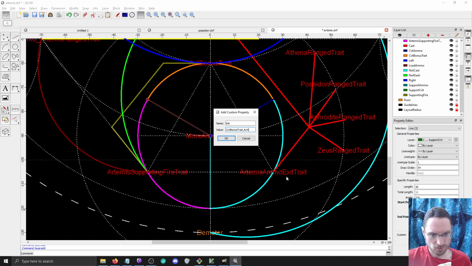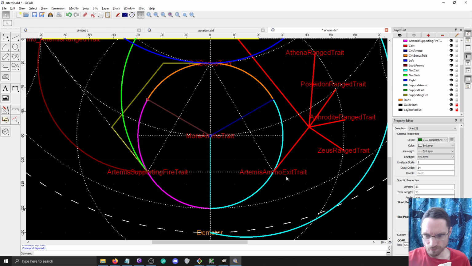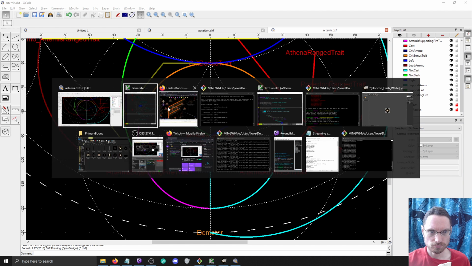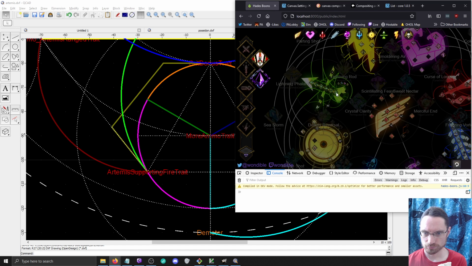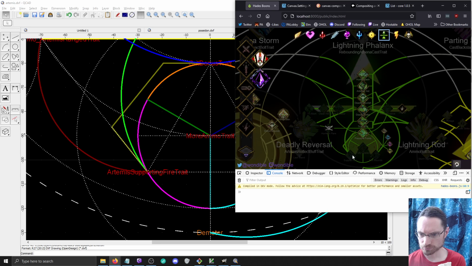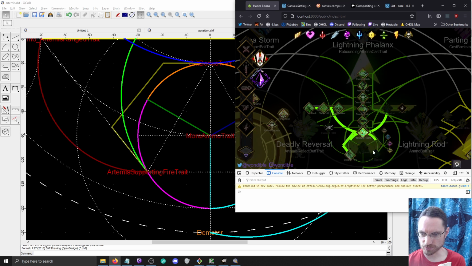Bonus trait, Artemis supporting fire trait. Okay, so those are fine. That one's fine. That one's fine. That one's fine.